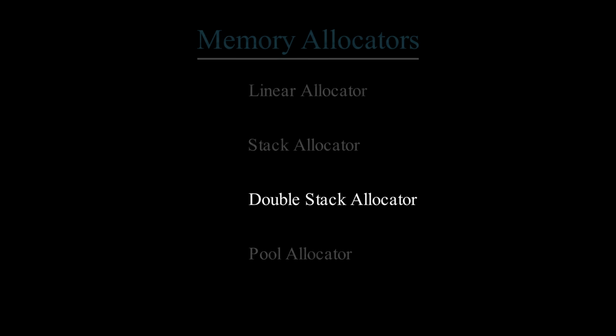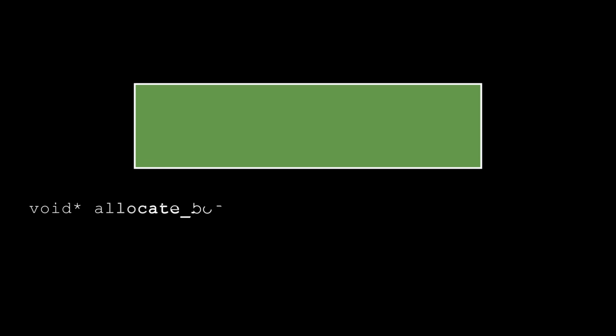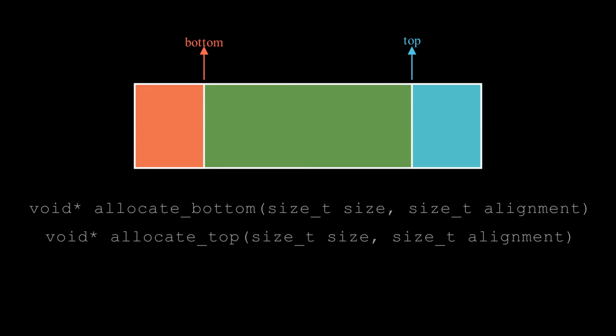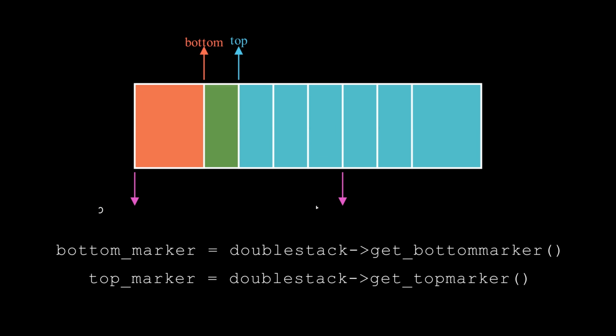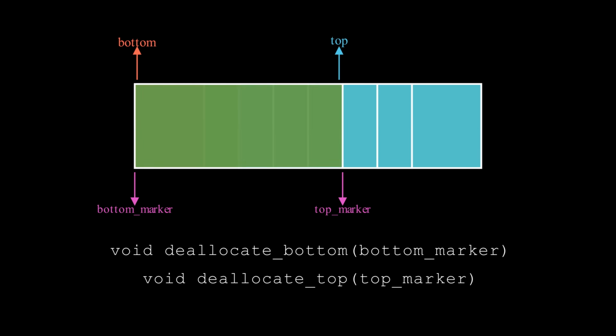We know that the stack allocator gives us some flexibility, but what if two systems want to use the same memory without interfering with each other? Enter the double stack allocator. It's like having two stack allocators in one. One grows from the start of the buffer, the other from the end. In some situations, both stacks might use a similar amount of memory and meet somewhere in the middle. In others, one stack might use significantly more than the other, and that's fine too, as long as their combined allocation doesn't exceed the total size of the shared block. This model works great when you need two lifetimes, operating independently but sharing a single memory block.